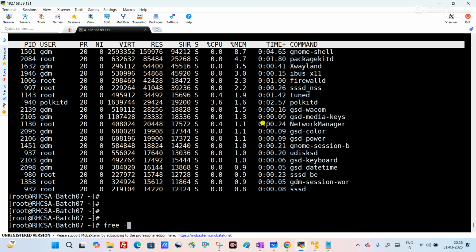So we have to use free -h to see the output in human readable format. Then the third command is top. Using the top command, we can check the memory utilization, swap memory details, and also the processes which are using more memory. So friends, this is all about the commands using which we can check the memory usage in Linux.